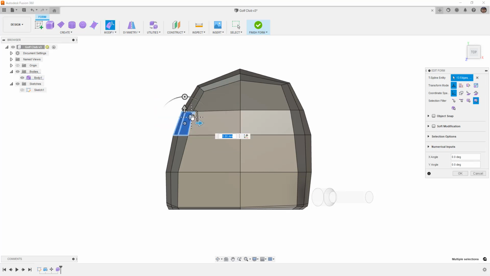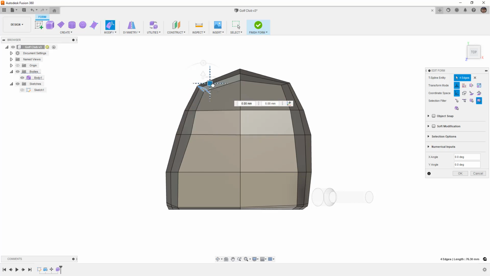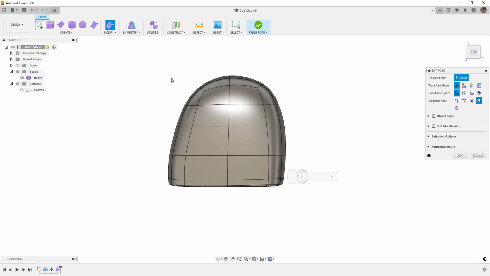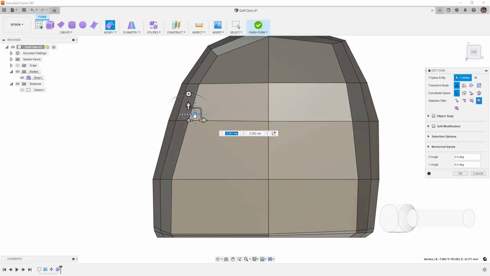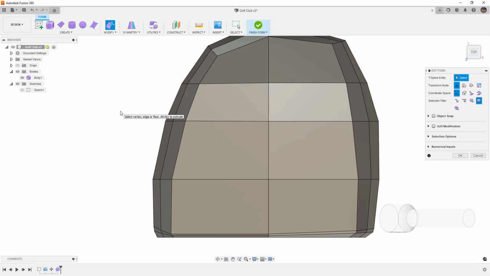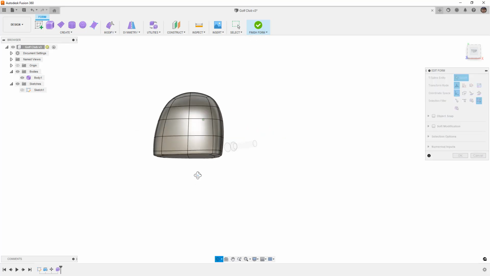For me, I'm going to select those and pull them in a little bit. This one here, pull it in. As you pull this one in, you might want to rotate it slightly and then take a look. So we're getting it to lean that way a little bit. In order to make this consistent, we want to make sure that this is not straight, which is what we're always talking about. We want to make that more gradual. That looks pretty good.